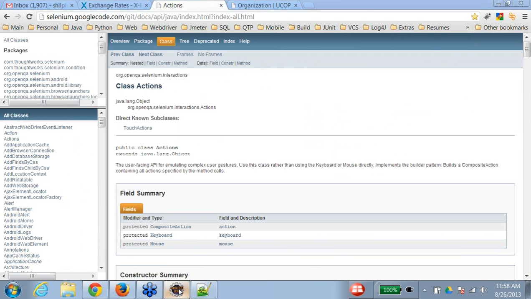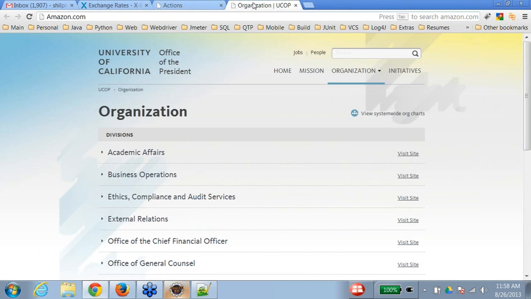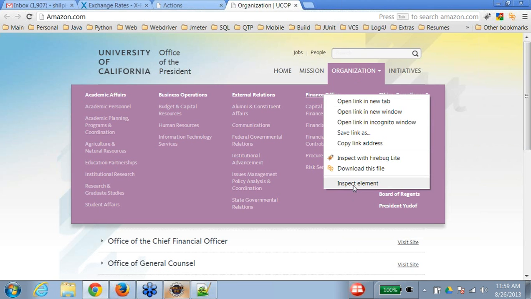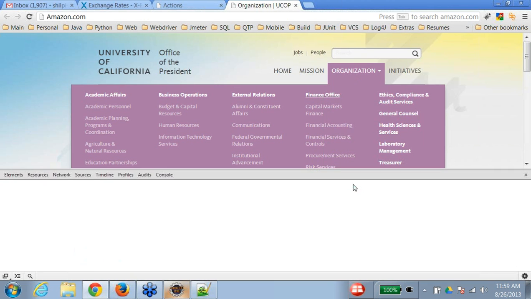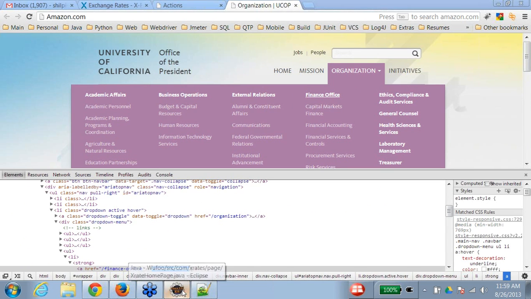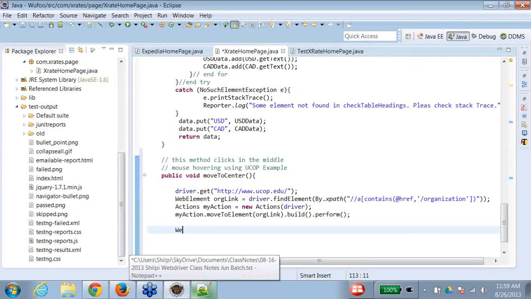And once it is in the center, you have to, let's say, click on Finance Office. Okay, so here the link is Finance Office.